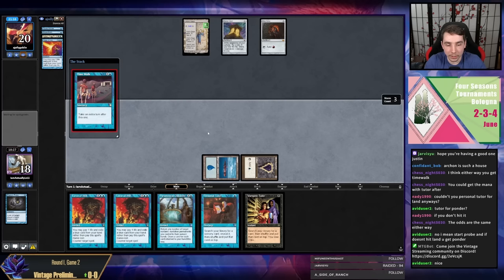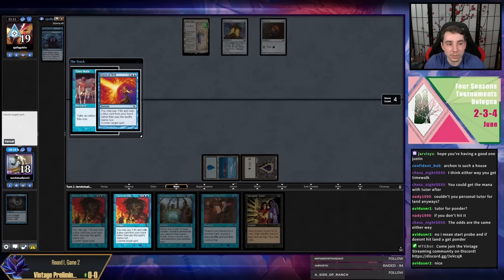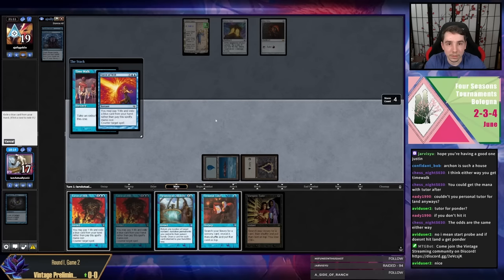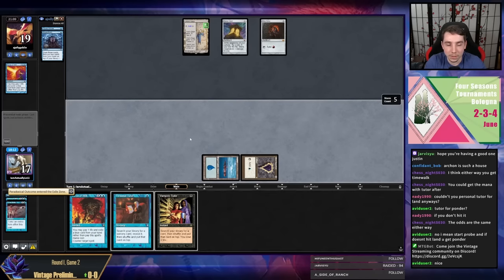If we don't hit a land drop, what are we Personal Tutoring for? Not really sure. They forced this. Well, I can't really beat this Fluster, so let's just Force back. Yeah, they have so many bad draws in their deck, too. This is fine. All right, let's see.